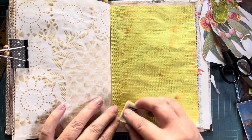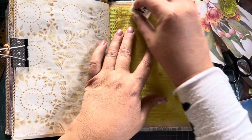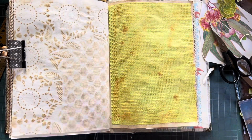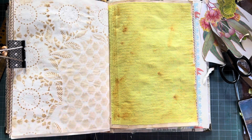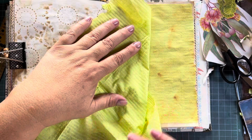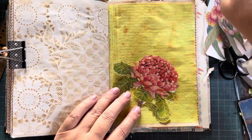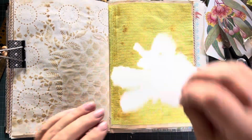And I'm deliberately making little darker spots here and there. I think it looks much better slightly grunged than just the stark green. And I'll show you the difference. Grunge? No grunge. Okay, so here we have our beautiful die cut protea.